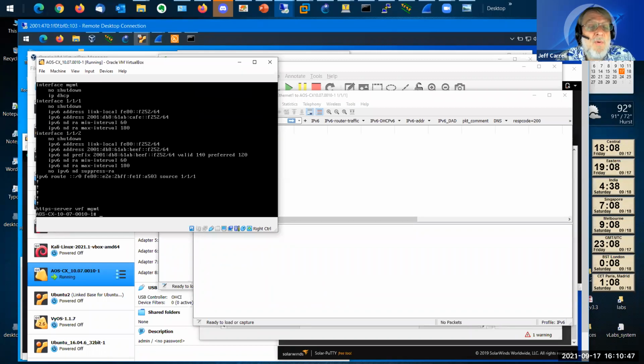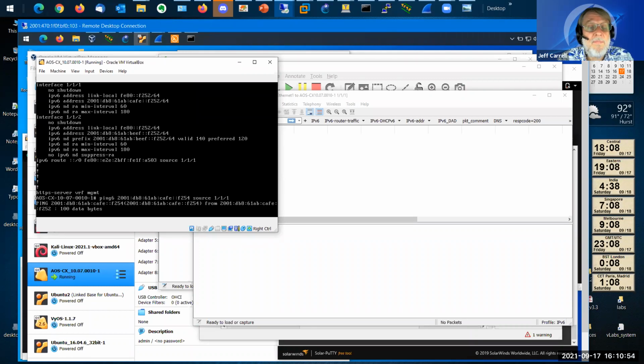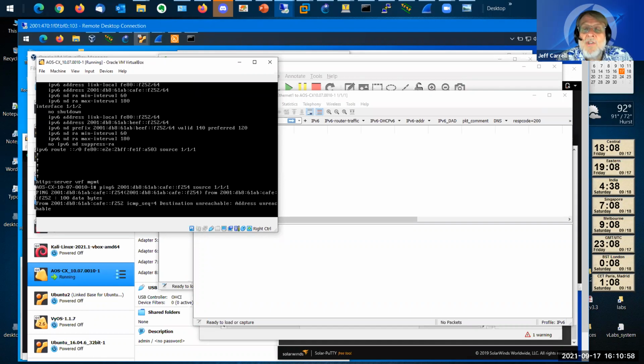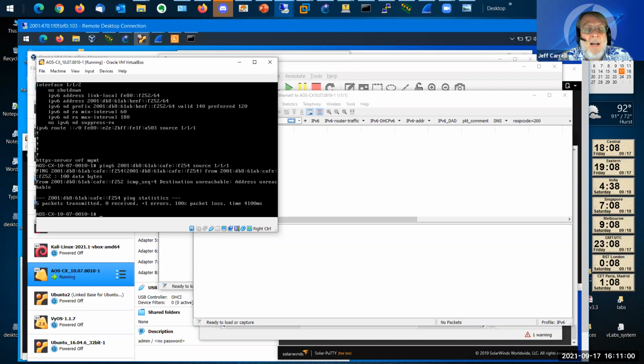Oh, what's my interface? Oh, interface 111, not G. All right, so let's try source 111. More than anything else, I'm just trying to force that ping to go out that interface. So I'm actually going to say it's somewhere over here on my AOSCX switch.